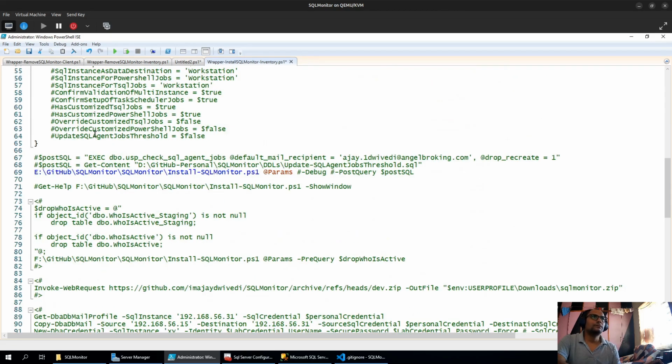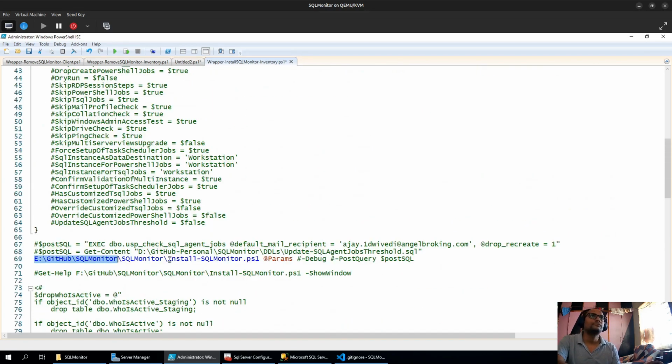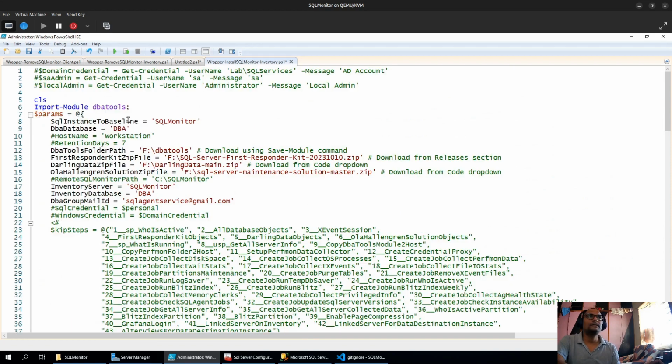Okay, so I make sure that the path of the SQL Monitor is absolutely correct. If you remember correctly, my SQL Monitor folder is present in GitHub, so this path is absolutely correct for me. So I'll go ahead and execute it.